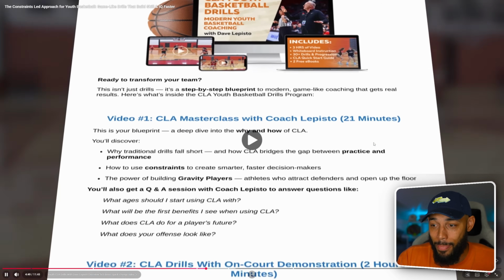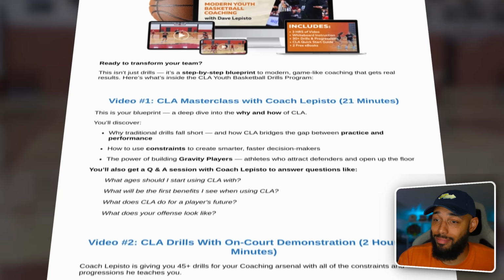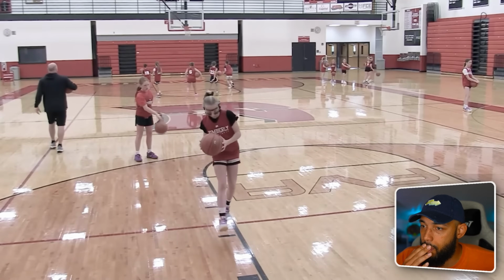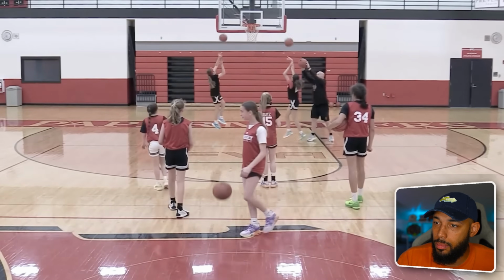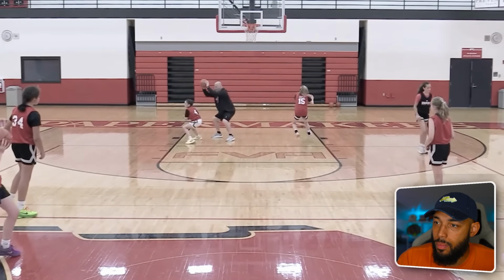So, Tweak Rule, don't feel like you're way behind or anything. This just takes a while to get into and understand, but once you do, it's probably pretty game changing. Space or tasks, so players learn by doing. Using the CLA builds problem solvers, raises IQ, cuts turnovers, creates better finishers and better spacing, all while making practice fun. Here's what you get: a 20-minute CLA masterclass.